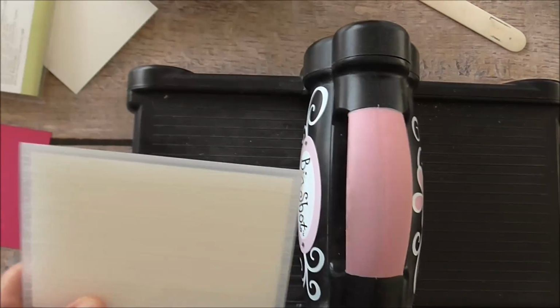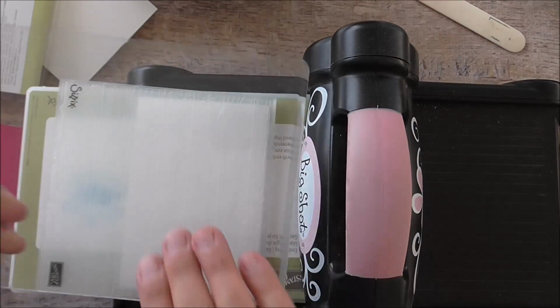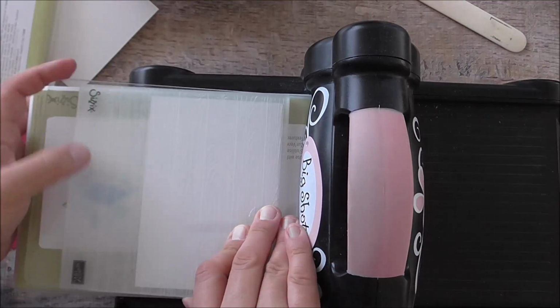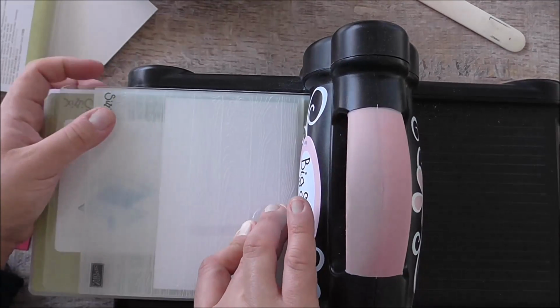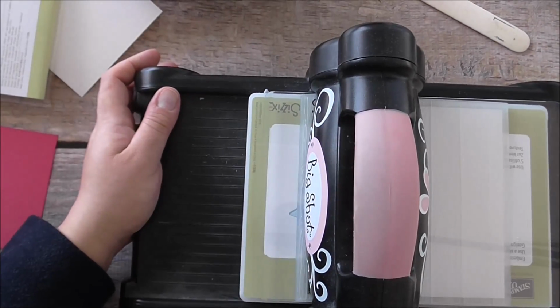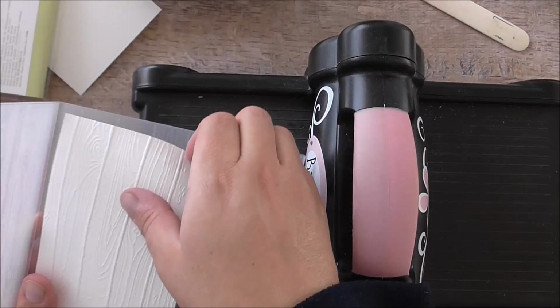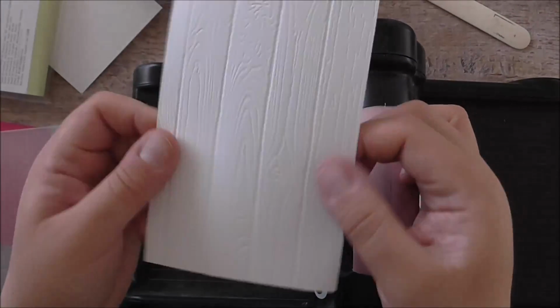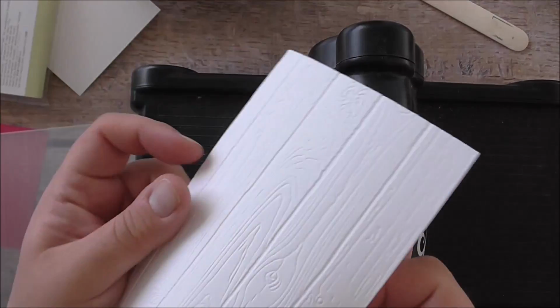So I'm just going to bring my Big Shot platform. Going to put my embossing folder in there with the sheet, then I'm just going to put one through. Just make sure that they're within the platform so when it goes through it doesn't hit the sides. Okay. And this is going to be a very simple card, and I love the debossed side. So that's the embossed side. I'm going to use the debossed side for this, and it's a beautiful texture. It's very, very deep. Yeah, I love it.